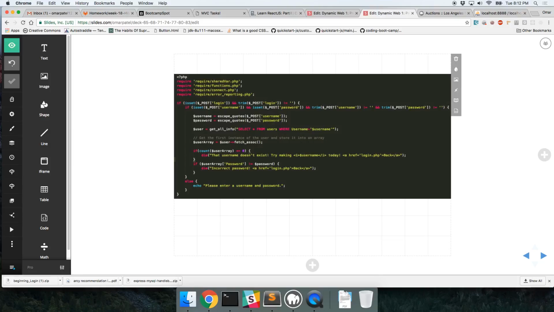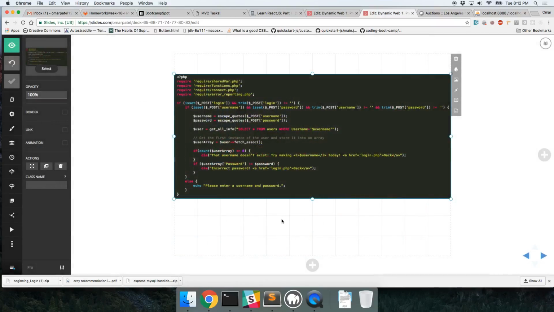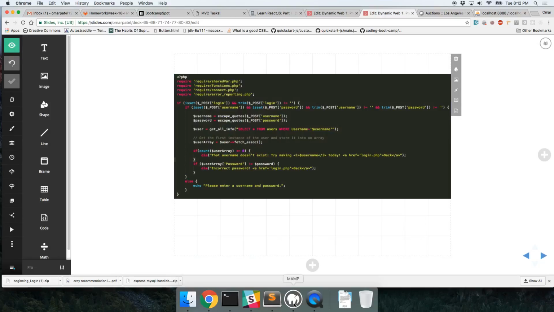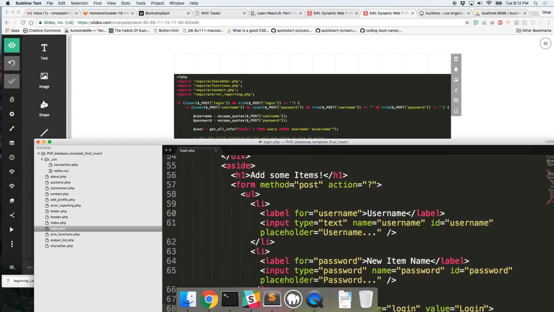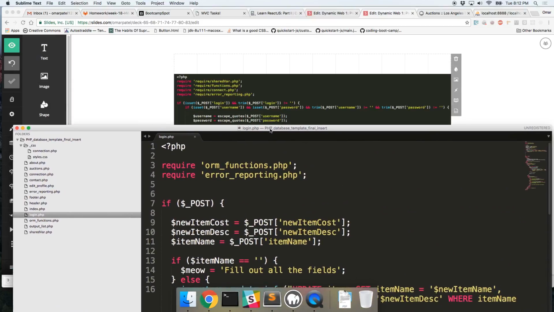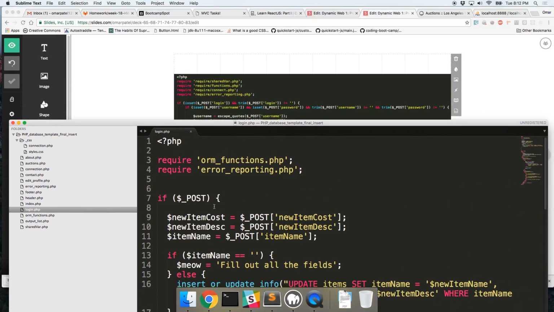So this is a much more verbose version of what I just did here. So let's take a look at it. Now we're not just checking to see if a post was done, we're checking to see if the login was done. So if login was submitted, right? If someone clicked on the submit button and the name login was in there.